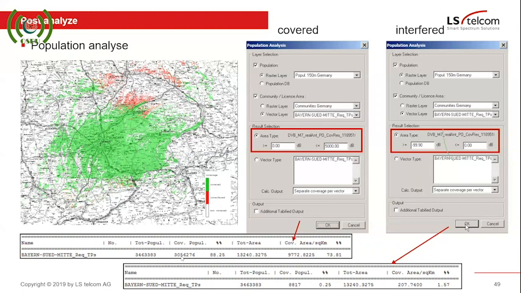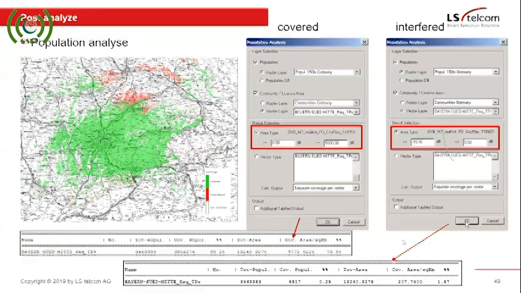The covered population is 3,056,000, and it's 88% of the area. And then it tells you what that total area is, and then the covered area in square kilometers and the covered area in percentage.